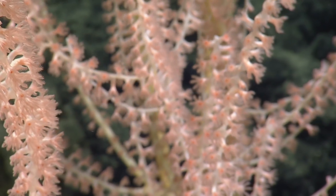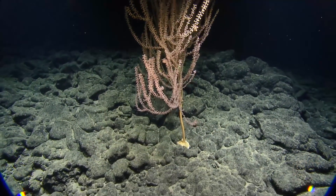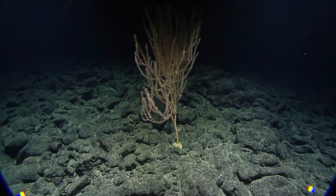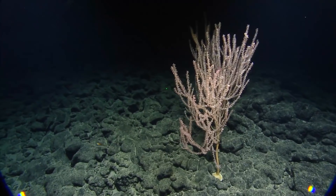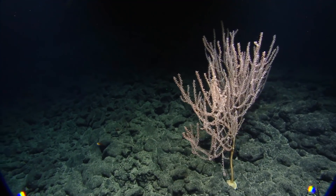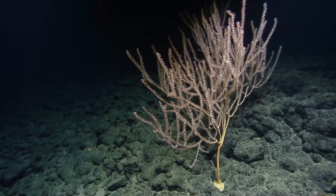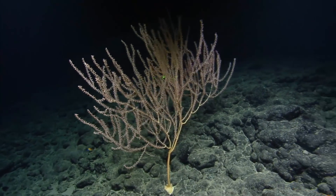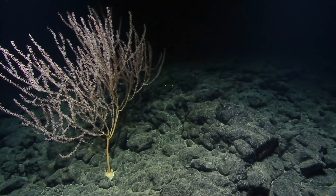You can see them closing up their tentacles too. There's a potential chance that they all just got some food particles when they closed up, or they could have sensed some disturbance from the ROV's thrusters. This could either be a very large sparse brancher, but it has a lot more highly branched structure towards the branch tips. I suspect it might be something different, but this is great imagery that'll help us make that determination later on.